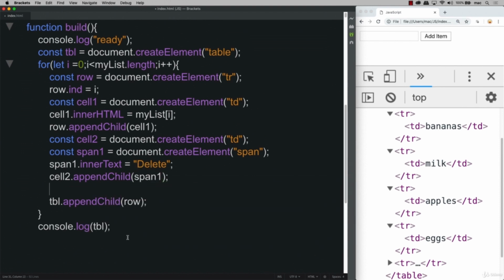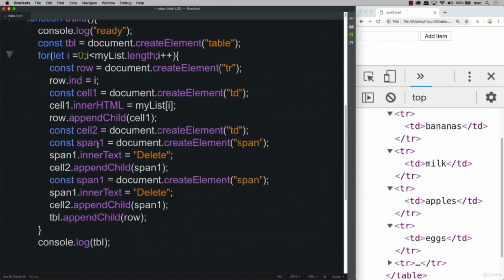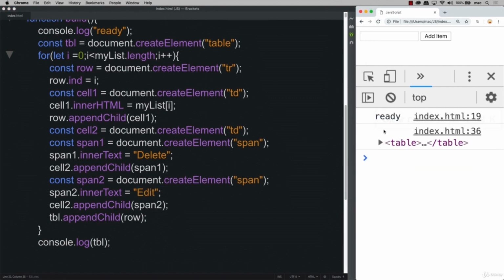Now we've got quite a lot going on here. I want to create some additional spans as well. We can also still call them the regular spans, but I like to keep them separate. So we'll have span 2. And this span 2 is going to allow us to edit. So adding all of that in, let's see what this looks like now.